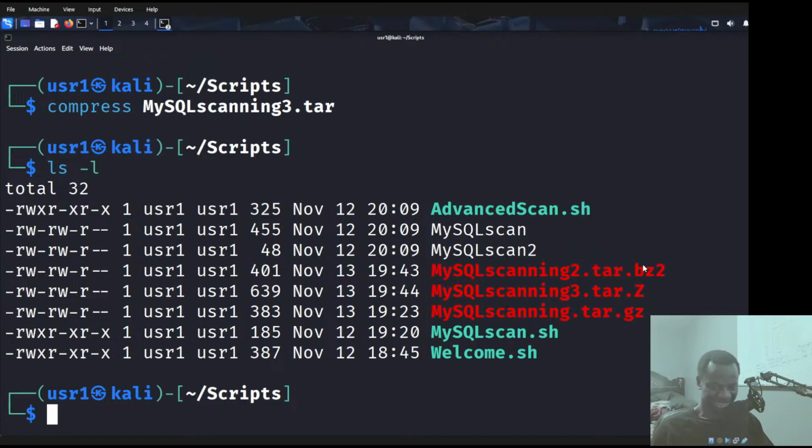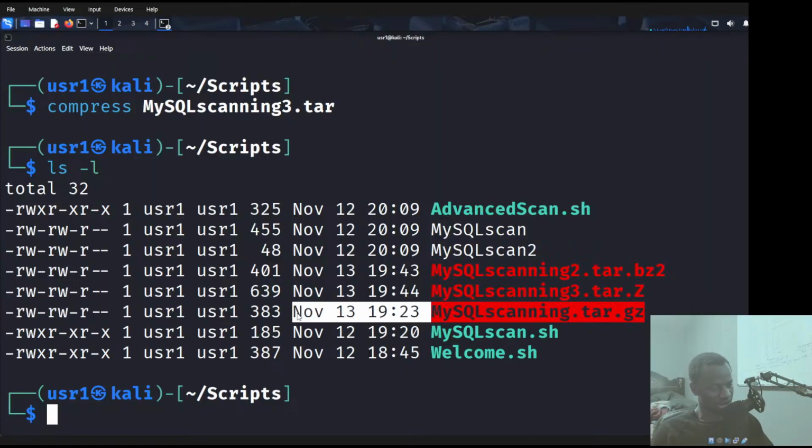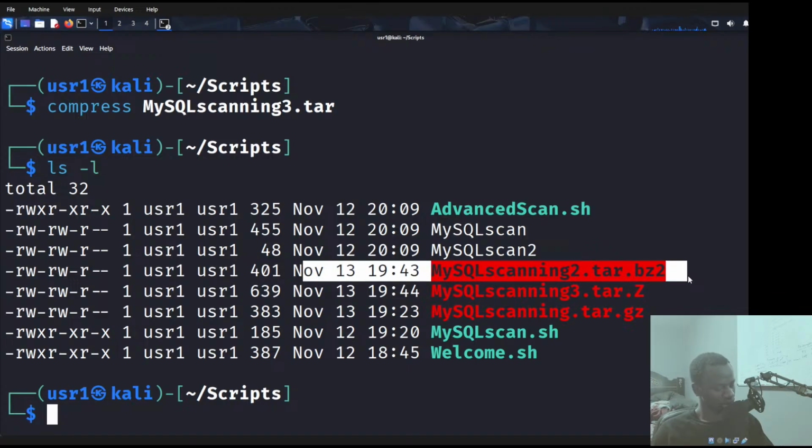It's not. But yeah. So now look at this. This was compression with gzip, and then bzip2.